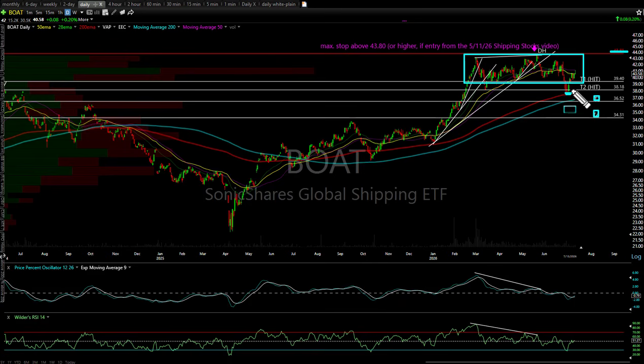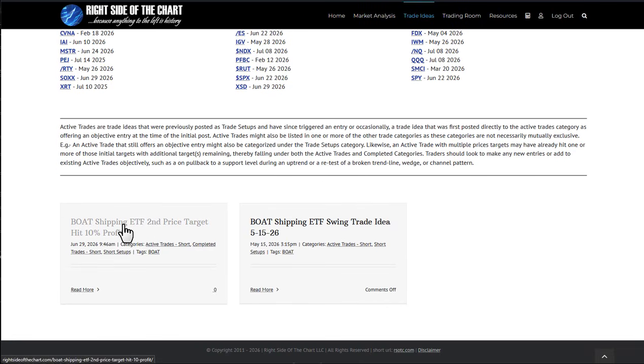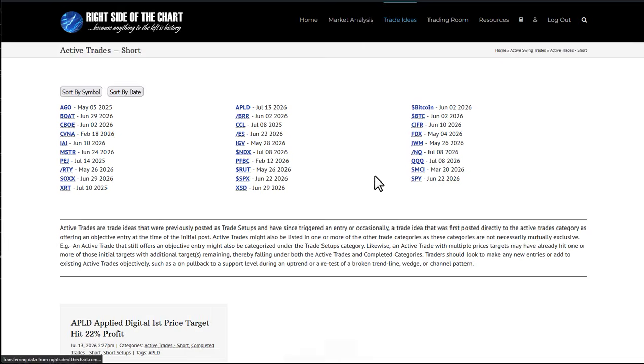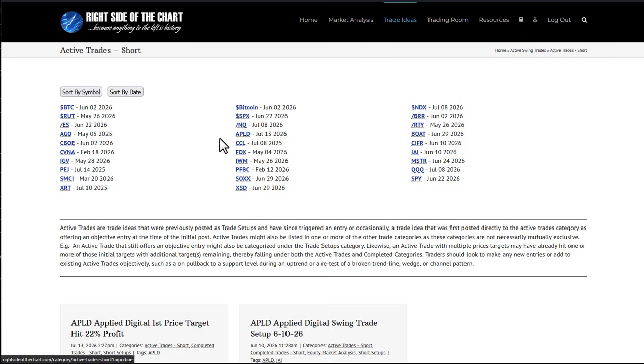Now look, if you've already hit T2, you made, I don't know what it was. We can click on it. Again, the update was recent. We just hit that not too long ago. We had 10% profit, nothing big there. Lowering stops to break even at this point would be a good idea. All right, short base symbol, BOAT, next CBOE.